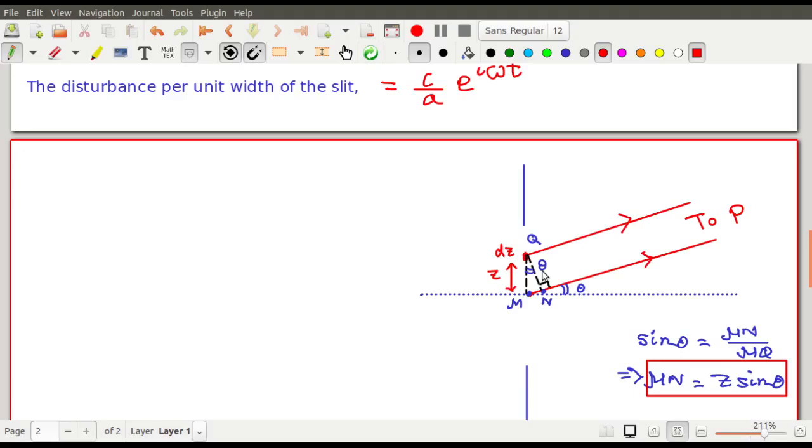So dz থেকেও একটা রে বেরোচ্ছে, a ray comes from dz and the ray comes from M. In my previous diagram I have shown the rays to come from the midpoint and the rays to come from the top and the bottom point. সব জায়গা থেকে রে গুলো এরকম কিন্তু আছে, the rays are over here. But for my particular analysis I am just showing these two. There are many such, এখানে পুরো জায়গাটা জুড়েই তো এরকম আছে, there are so many rays at an angle theta and by virtue of lengths they all together meet at the point P. So this is the phenomena which I have. But for the clarity of the diagram I don't show all this, I just show only these two. বাকিরাও কিন্তু আছে, the others are definitely present.